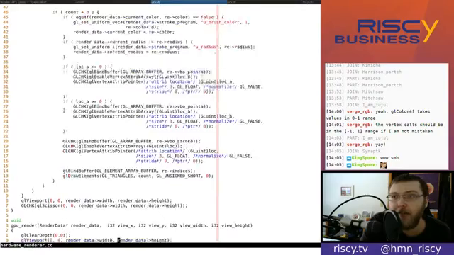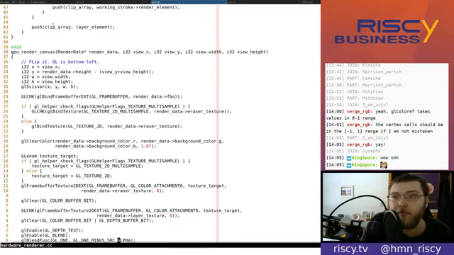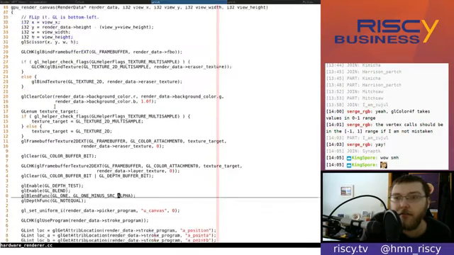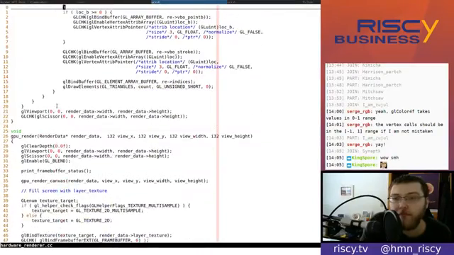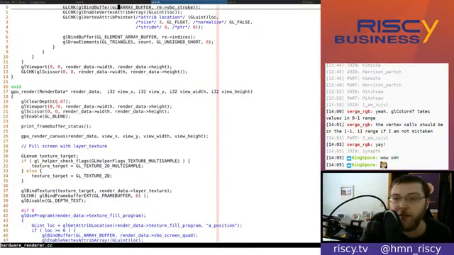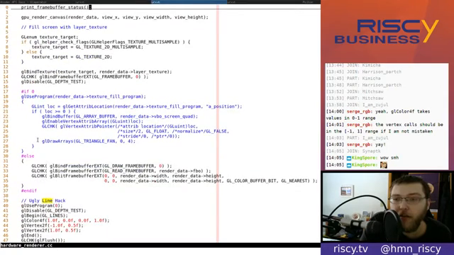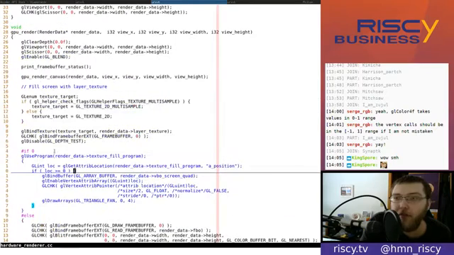So first of all, I want to take a look and see, so this is GPU render canvas right here. And then this is GPU render. So here we do render canvas. And then where do we do... So here's render GUI. So where did we do the render layers stuff?